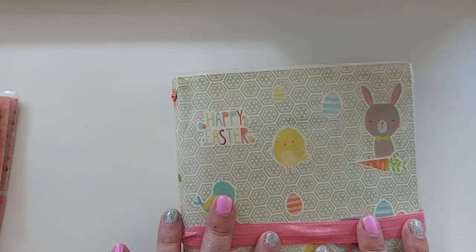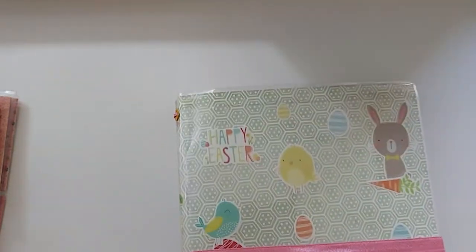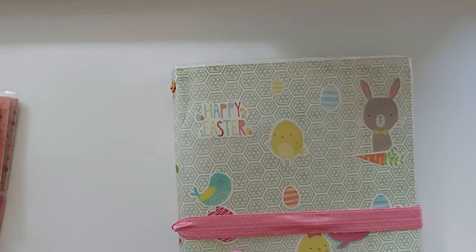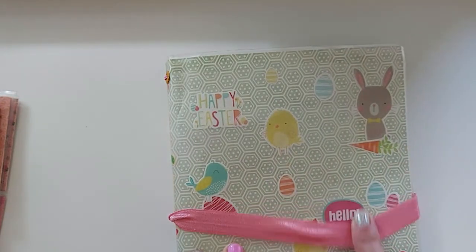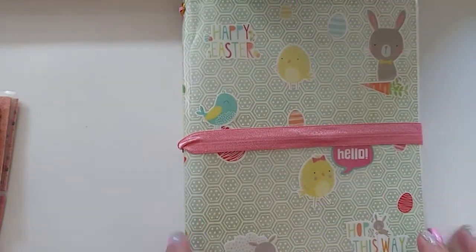And then the next thing that I made was this Easter, spring kind of journal, or planner, or whatever you could use it for. So I just used papers from my stash. I can't remember the make. It's just random papers that I had. Stickers were from the range, I think last year, and they're obviously Easter themed.